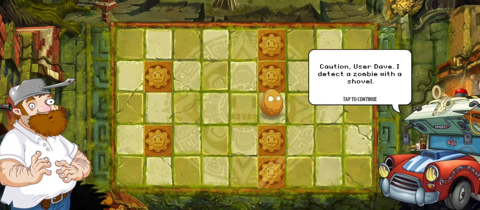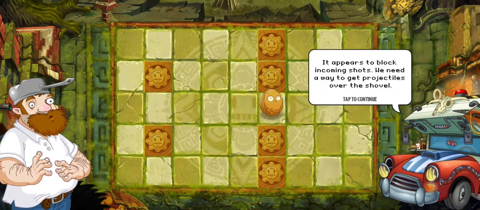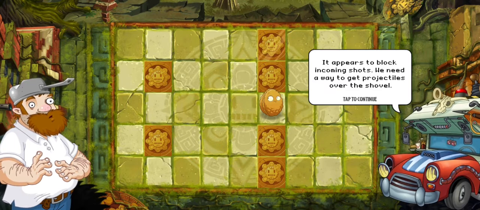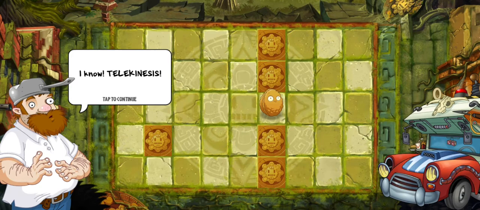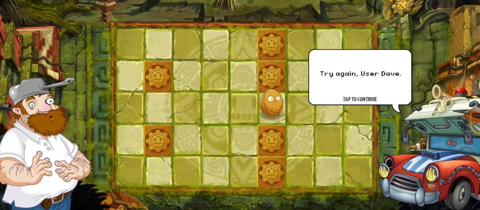Caution, User Dave. I detected Donnie with a shovel. Can he dig it? It appears to block incoming shots. We need a way to get projectiles over the shovel. I know, telekinesis. Try again, User Dave.